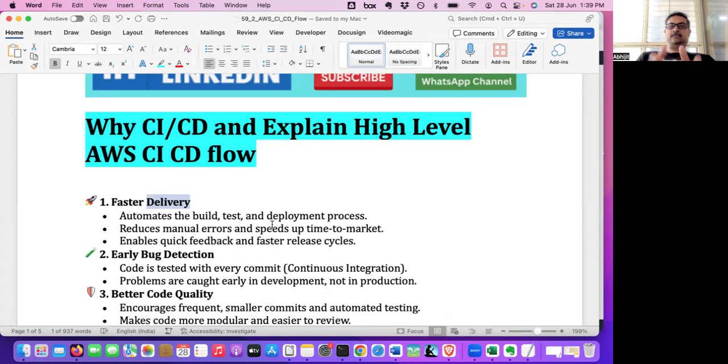And here, feedback will be faster because as soon as the developer checks in, the CI/CD pipeline will be triggered. Automated build, compilation build will be done. If there is a compilation error, immediately the developer will know. Because sometimes what happens, some header file is there on the developer machine, and because of that, it's compiling on the developer machine, but it's not added in the repo. It's not committed to the repo. So that's why it's failing.